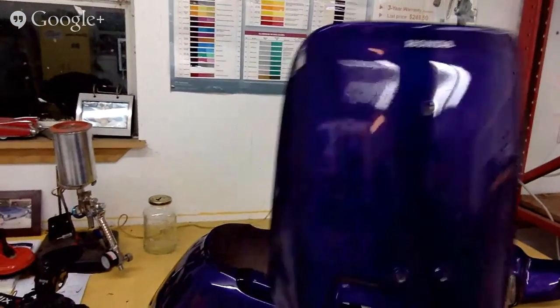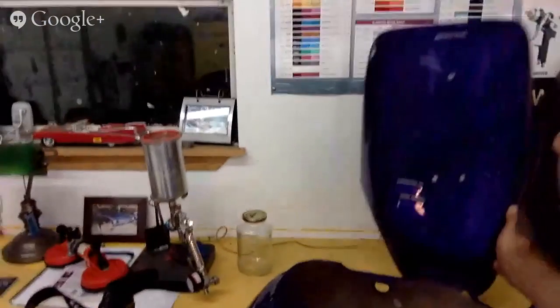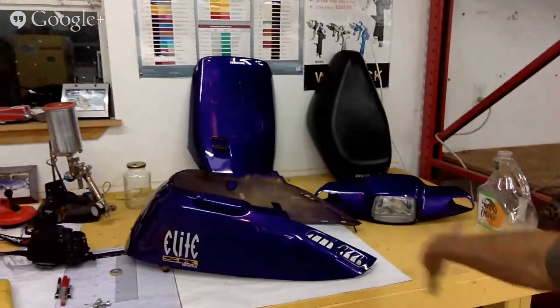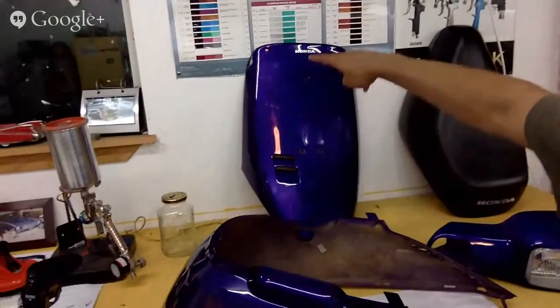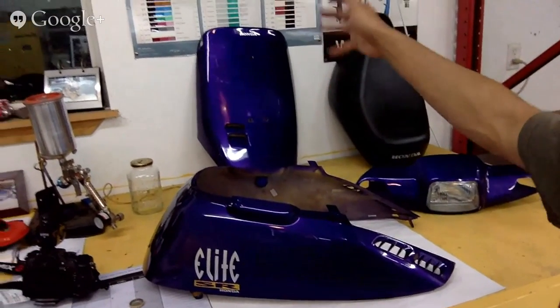I'm thinking of doing like a racing stripe on it or something. I don't know if you see that H for the Honda. We're gonna do something cool on it. I'm thinking like of a nice black and yellow combination bike. Make the whole bike yellow and then put some black pinstripes, maybe a black racing stripe. But if I do a racing stripe, I'm not gonna be able to do flame jobs. So it's either gonna be a racing stripe or a flame job.